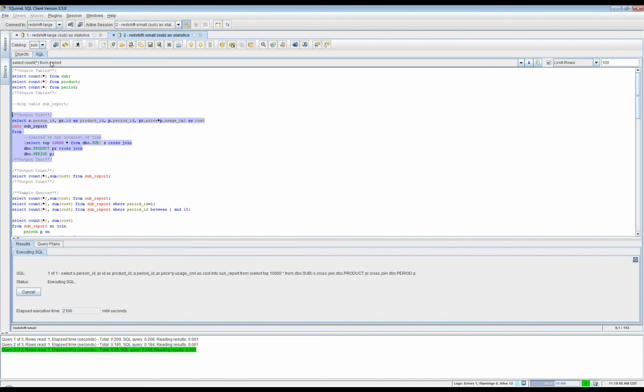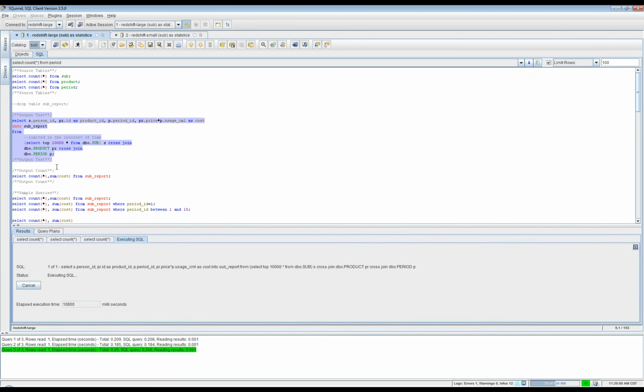And then I'm going to watch this run for a little bit. And again, my expected output is about 120 million records. So not extremely high, but still representative as far as giving you an idea for the power of Redshift.